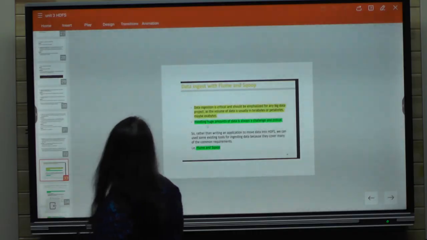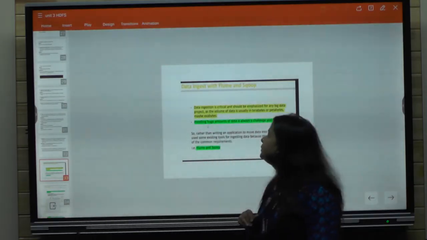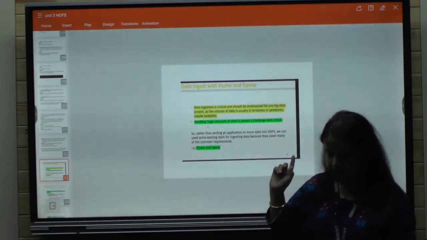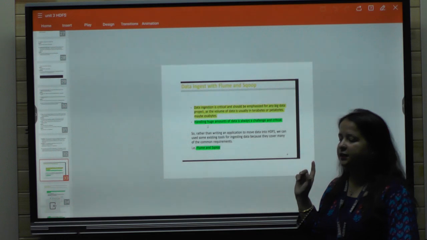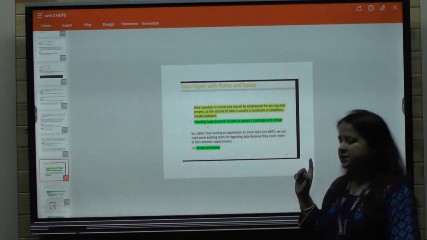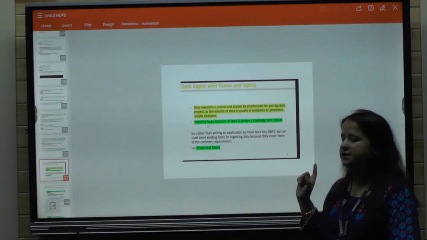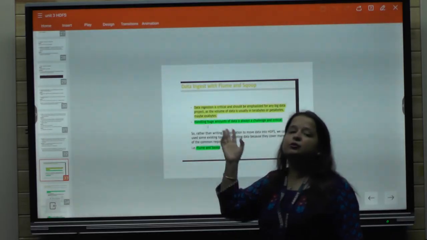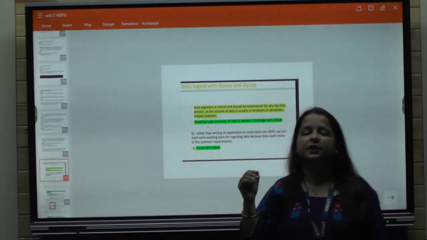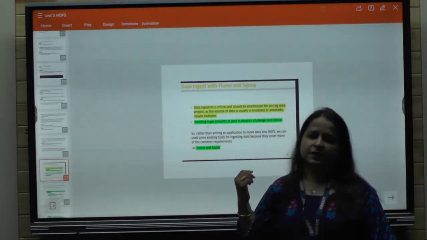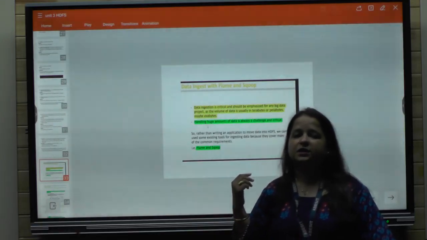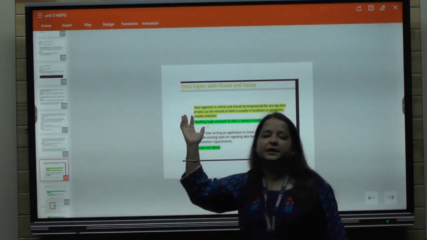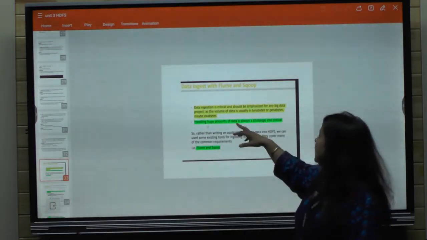So the next topic is data ingestion with Flume and Sqoop. In the layers of big data architecture, first is the data source layer, second is the data ingestion layer. In the data ingestion layer, applications and tools are used for ingesting data from structured, semi-structured and unstructured data sources. So these two applications are used for data ingestion in Hadoop architecture.